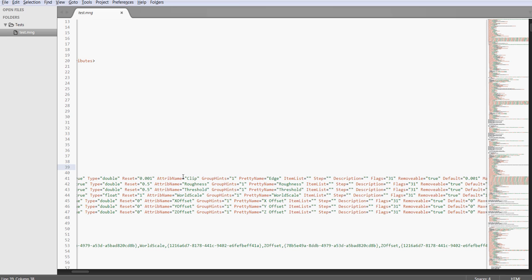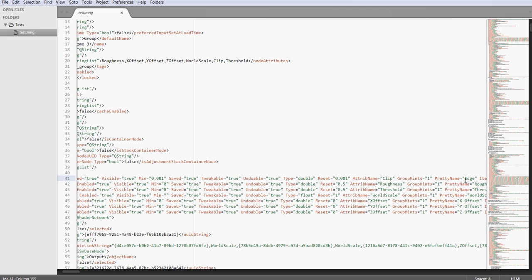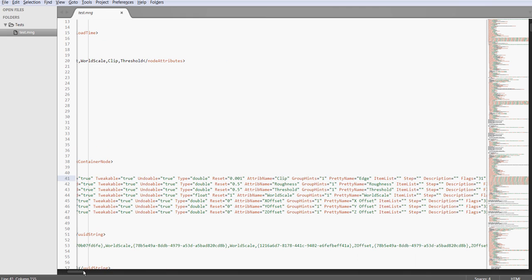To give you a little bit of history, on a regular Mari node, each attribute, so each slider, each dropdown, each checkbox, needs to have a unique name to identify itself. However, this name can be different from what is exposed to the user, which is the pretty name. The attribute name does not support things such as spaces or special characters, while the pretty names do support it. So in the case of the roughness attribute, if I want to add something with a space, I just go to the pretty name section and type in my name with a space without changing the attribute name itself.